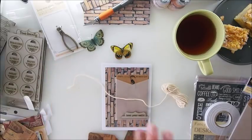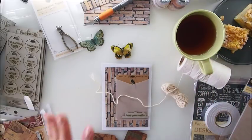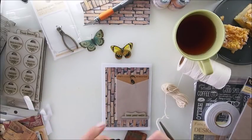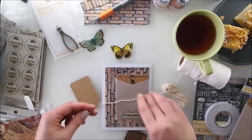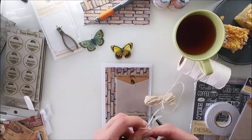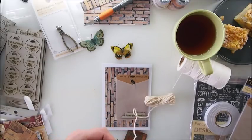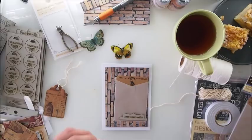Crazy long, too long. So yes, now you can use the original string or you can use your own string, whatever works for you guys, whatever is easiest for you. Where are my scissors? Okay, so I'm planning to maybe add this little string here. I do hope this will be nice. I'll cut that. And same thing for the other one.